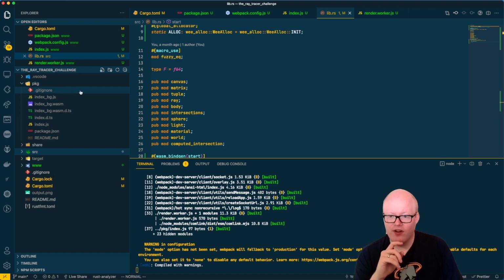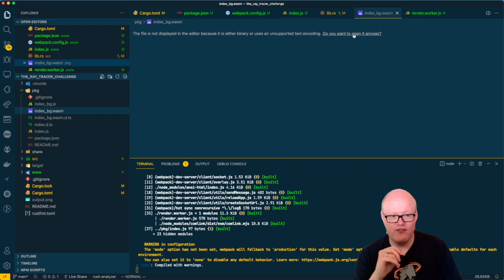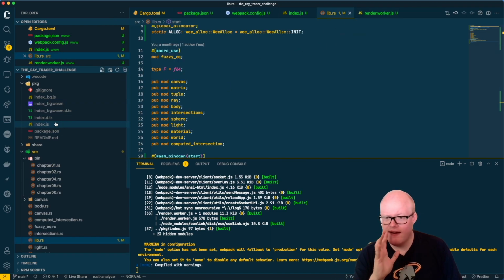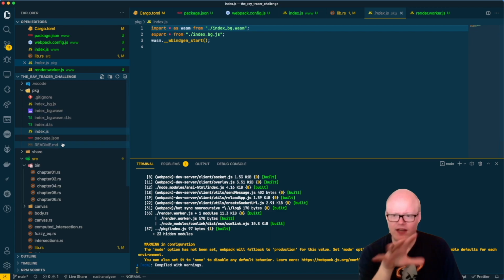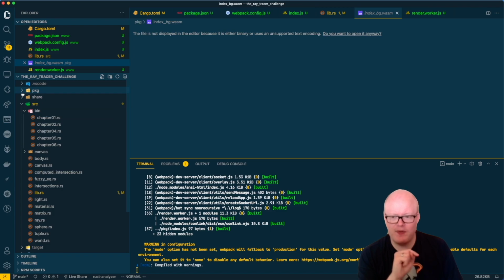Yeah, we have now a package folder here, as you can see, and there is a WebAssembly file, which is a binary file. I can't look into this, and it's creating some sort of other surrounding stuff and code here, which will then be embedded or not by Webpack. I don't really care. The most important part is it has compiled our Rust code into WASM, into WebAssembly.